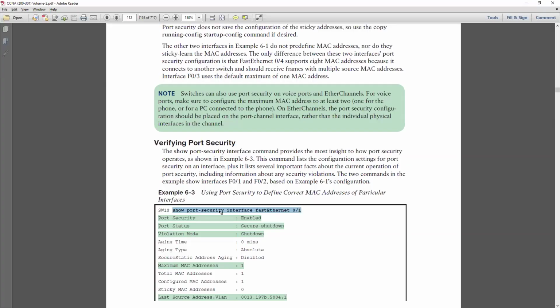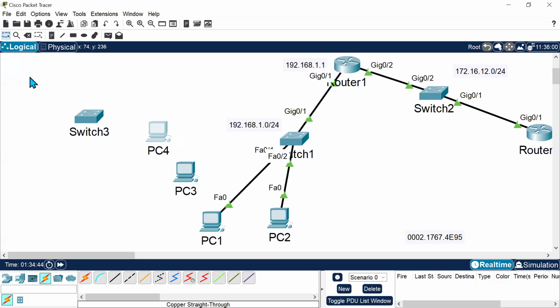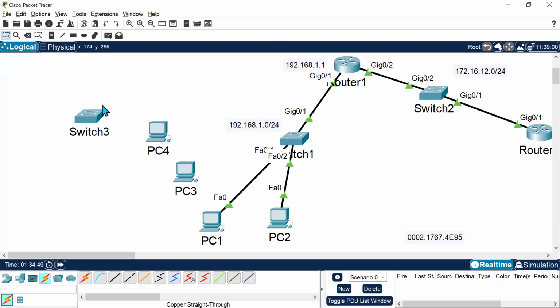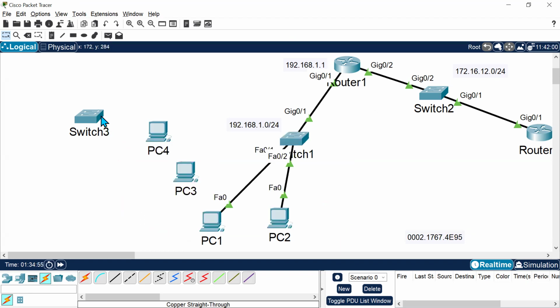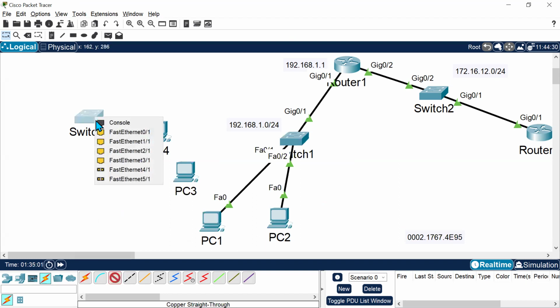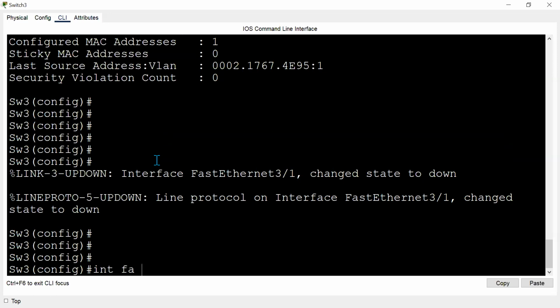In the same topology, let's say this time I will target port number 4. Sorry, in this we don't have port number 4, right? What do we have? 0/1, 1/1, 2/1. Oh yeah, we have 4/1. But 4/1 is the regular Fast Ethernet? No, it's a fiber. So let's use port number 2. Port number 2 we are targeting, guys, in Switch3 interface FastEthernet 2/1.